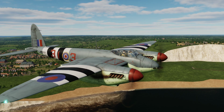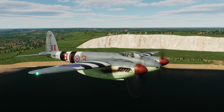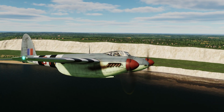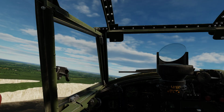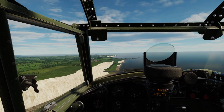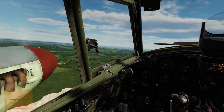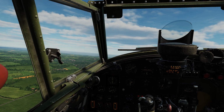Far away. Yeah, just barely touched with it. It was so barely touchy. It will trim out. I'm hands off now. But I can't walk away and grab a drink or something. I can in the P-47. It'll trim out stable enough.